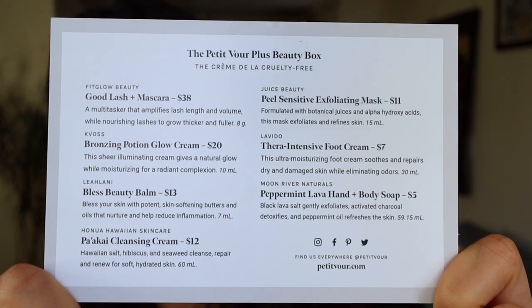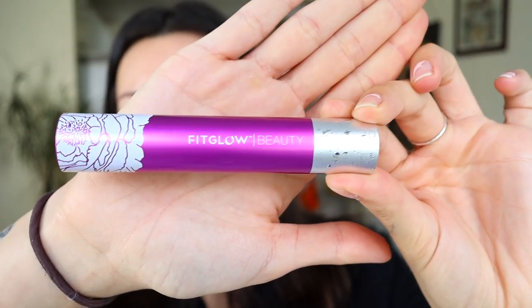You will notice that some of these products don't have ingredient lists, so you don't really know what the ingredients are. I always go online just to check to see what's actually in them. Some of these products are very essential oil heavy — I find for some reason clean skincare just wants to sprinkle essential oils in everything, and essential oils aren't great for sensitive skin. I will be showing you guys the ingredients on the screen for each product so you get a full picture of what's in them. Let's start with the full-size items.